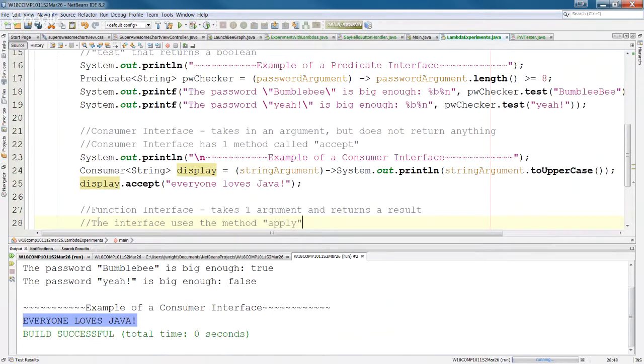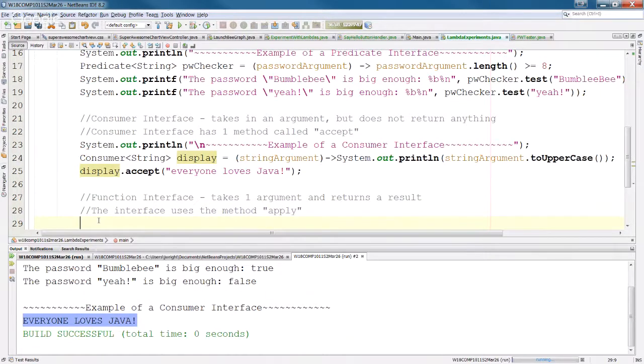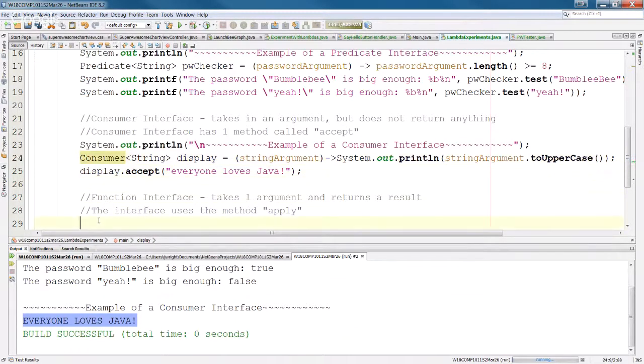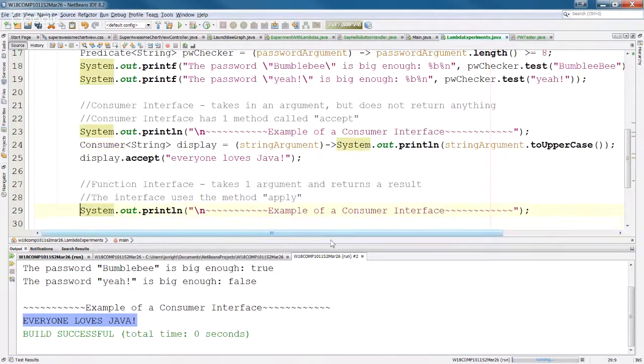Type 2A. So this one uses the method called apply. Define our function. The input will be an integer, and the return type will be a string.